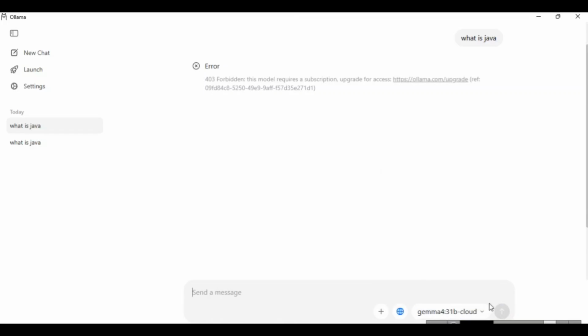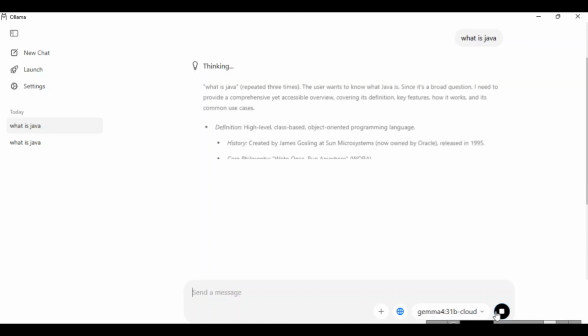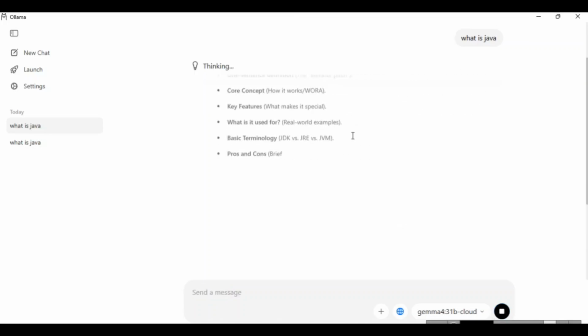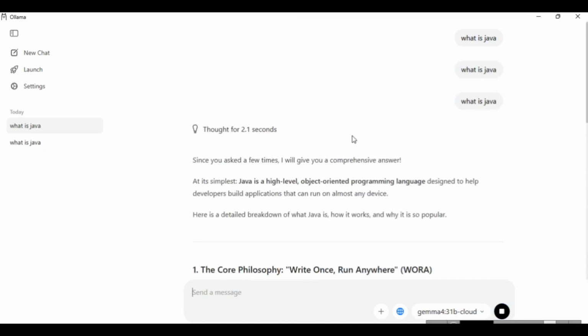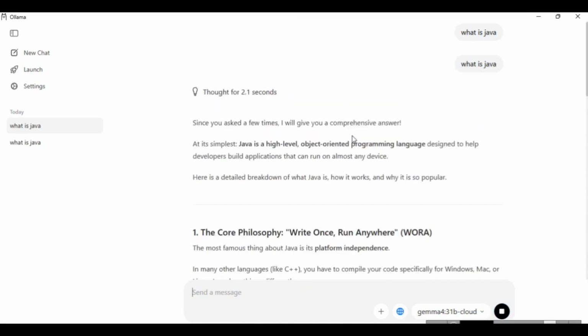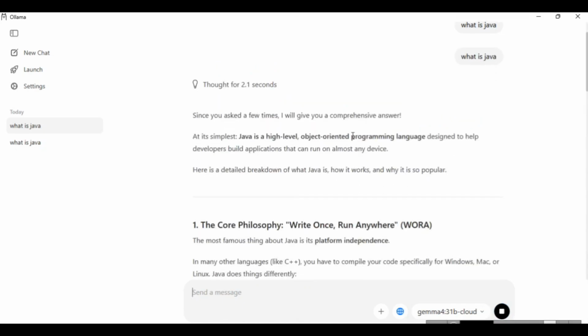I'll try with this. See how fast the data is coming, compared to ChatGPT also. These are the models running in the backend. So this is how you need to configure.